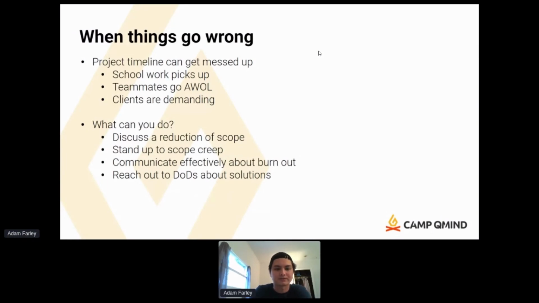Stand up to scope creep. Stand up to making sure that the project scope you set out in your contract is the same scope that you deliver on. A lot of the times, some of the people you work with might not even realize that they're scope creeping. They might just be going off on their own and thinking, oh, this would be great to do, this would be great to do, and just pushing it all on you without realizing that they're pushing the scope larger and larger and larger.